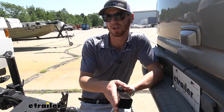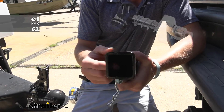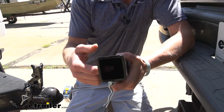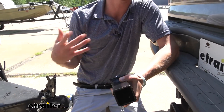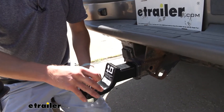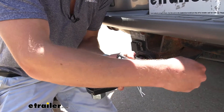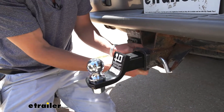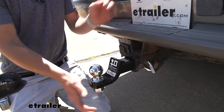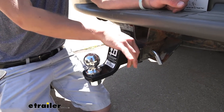This is going to be for your two-inch hitch receiver and it is a hollow shank, so if you did want to get an anti-rattle system for this ball mount you can fit it on the inside there, and that's going to take away all that shake and play. Whenever you're going down the road you'll hear rattling — even when I put in this pin clip, which is included with the kit — as you can see there's a lot of rattling going on. We do have anti-rattle systems for this ball mount.